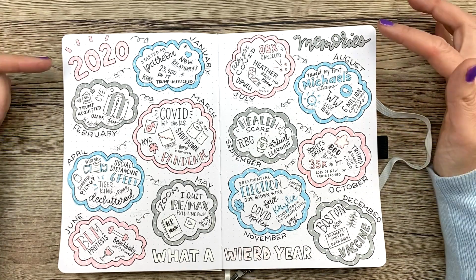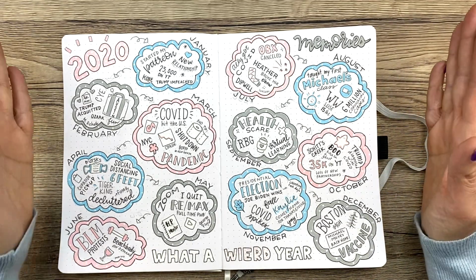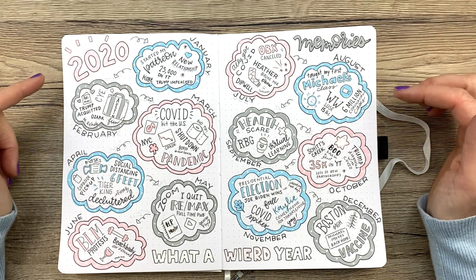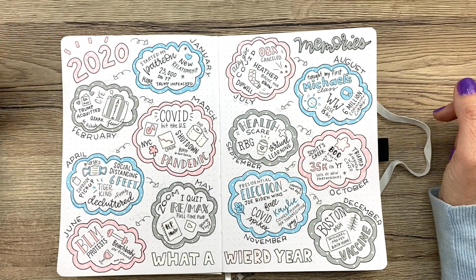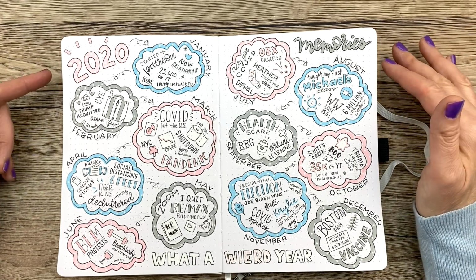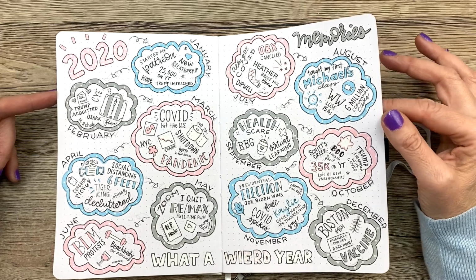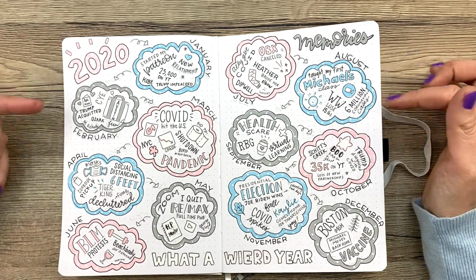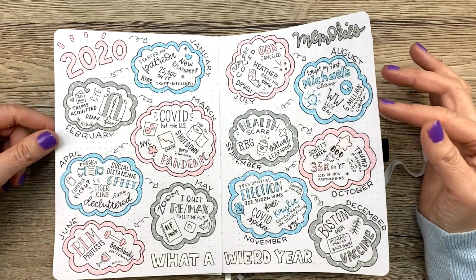And I still have pencil lines that I need to erase. I'm going to let it dry for tonight and then go back in tomorrow and erase the pencil lines because I don't want to mess with it. I don't want anything to smear. It's pretty cool, right? I think it's a fun start to my bullet journal, and it will be really fun to look back on this page later on and, you know, see what a dumpster fire 2020 was. There's some good things in here too, some weird things and some good things.